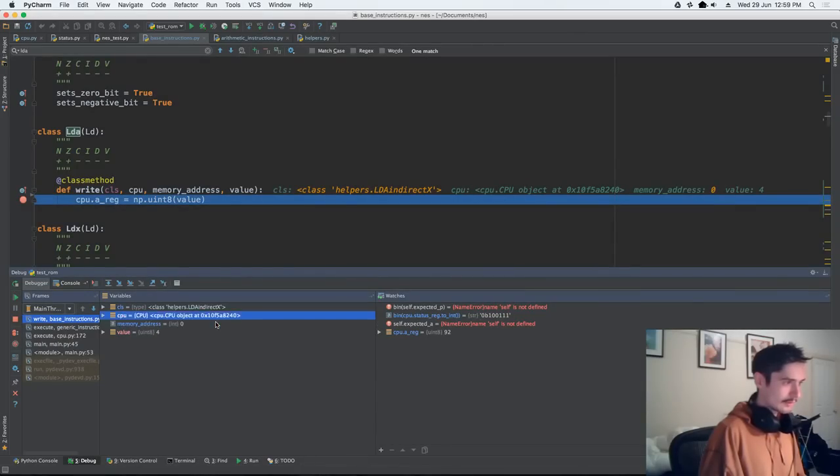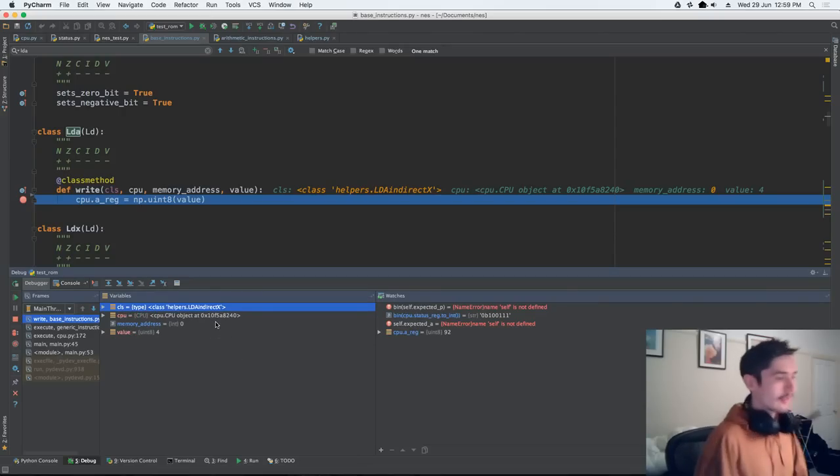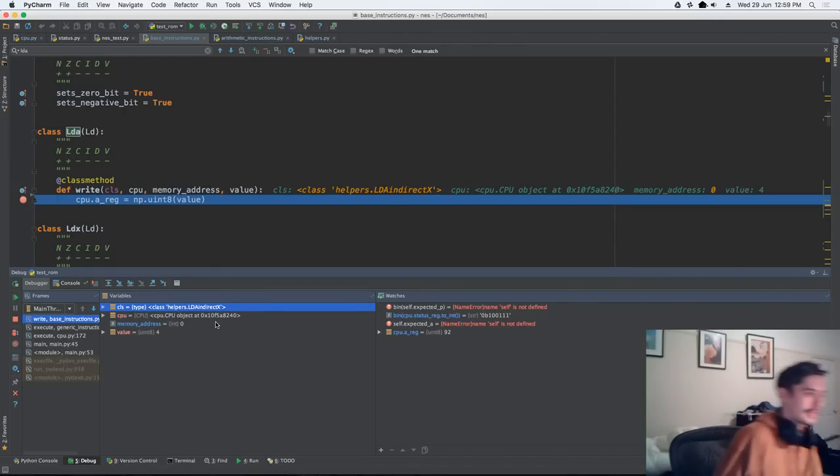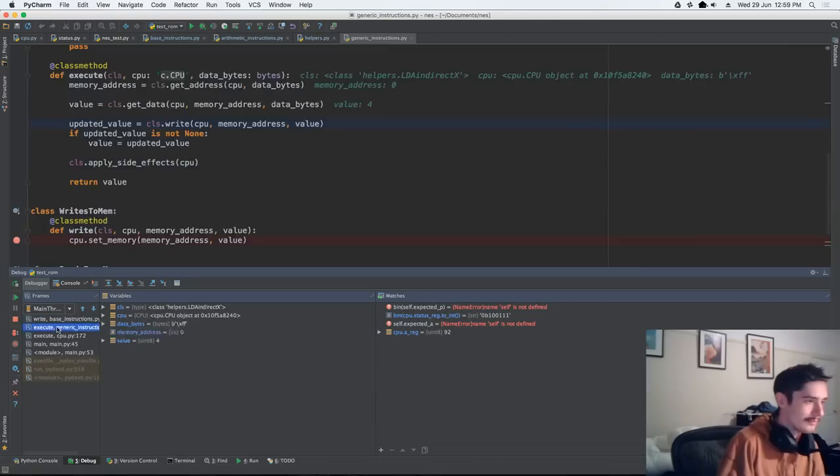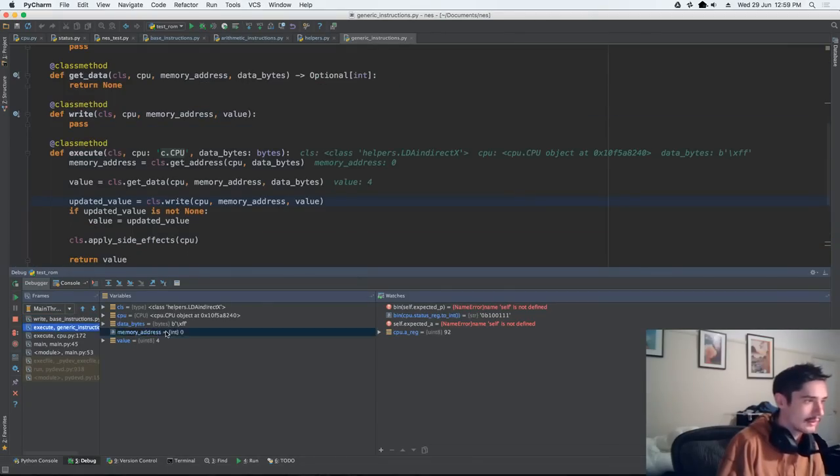So LDA indirect X: CPU areg equals the value. So how did we get this value? What is the memory address? It is 0.